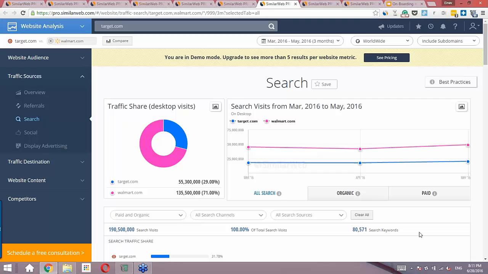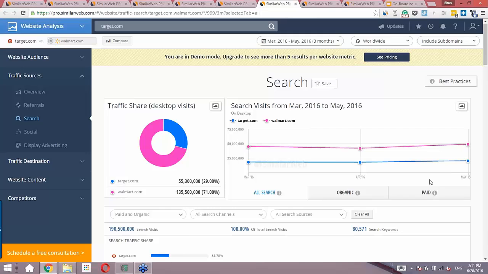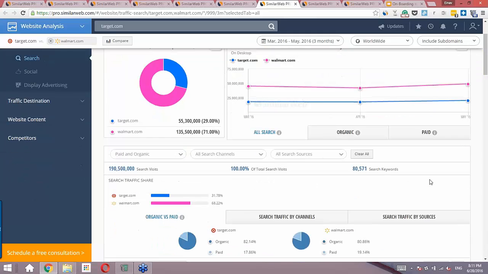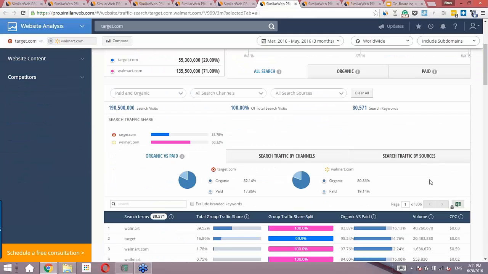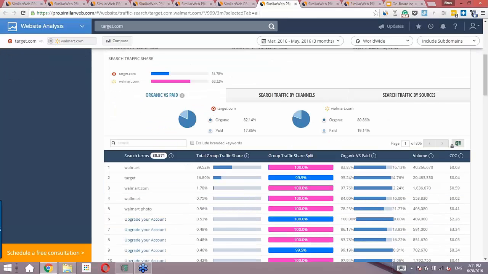Remember that search is a very strong channel for both websites, so this should be interesting. Here, we are able to actually see which keywords are driving traffic to the analyzed domains and the traffic share as well. The icing on the cake here is that you can see the Google non-provided keywords. So here you can learn what organic and paid keywords you should focus on and how you can optimize your position. When looking at the pie charts here, it's interesting to see that the organic versus paid split is basically 80-20 for both websites.